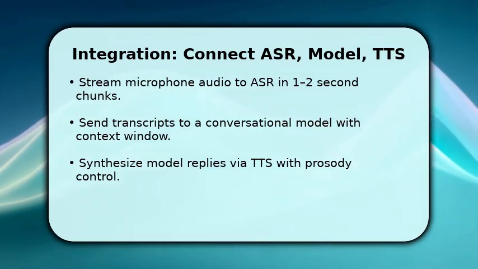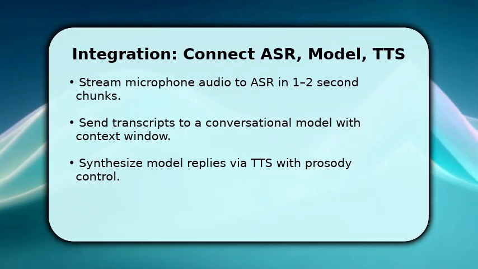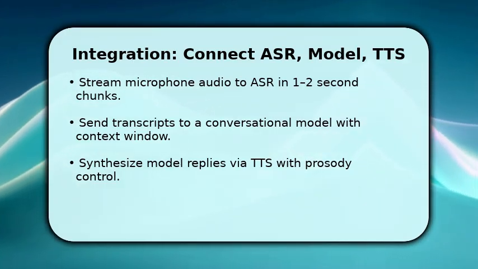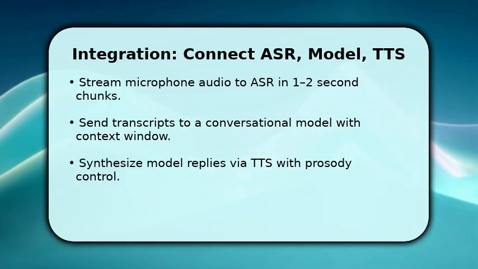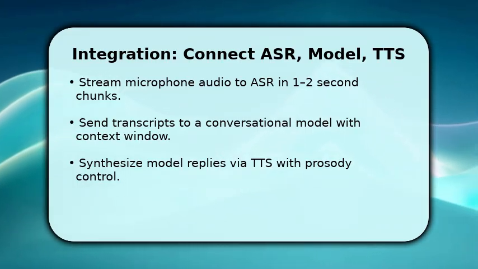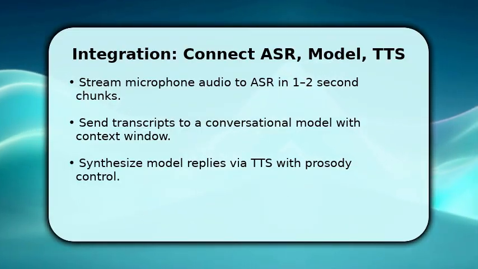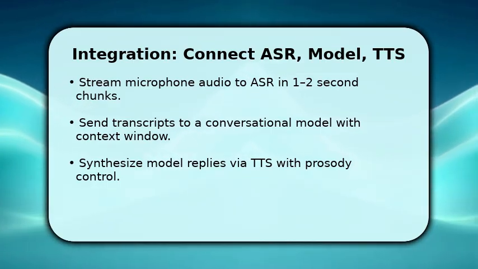You should normalize text, strip filler, and tag intents where helpful. This improves reply relevance. Then call your language model via an API or local runtime, apply a safety and format filter, and hand the cleaned output to the TTS synthesizer. Finally, adjust pitch and speed parameters to produce natural pacing.